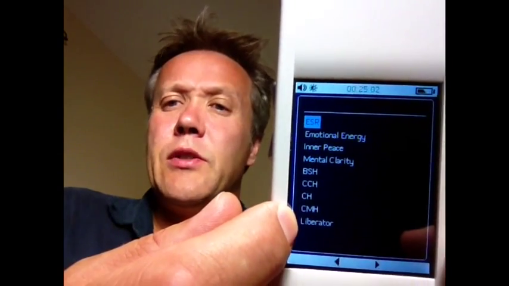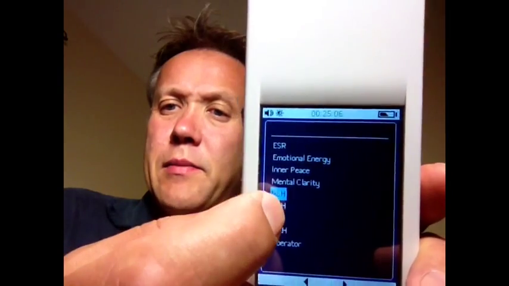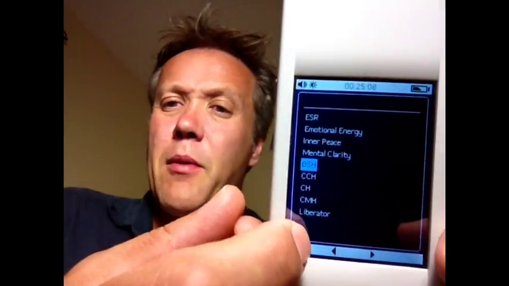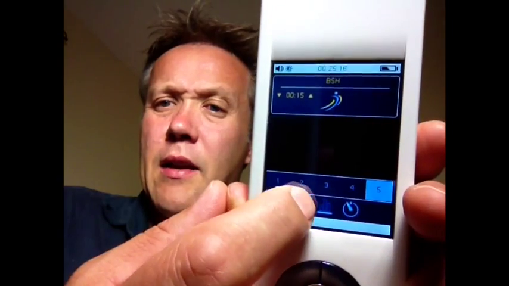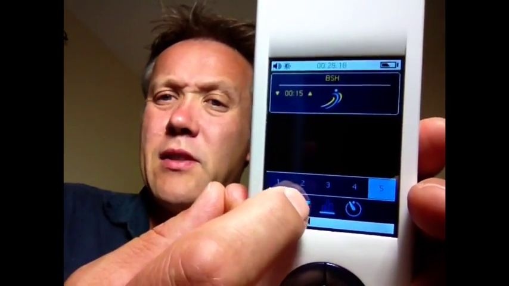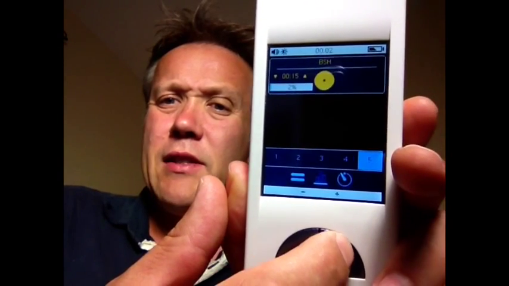Okay, so let's say that I had a problem with my guts. Then I put it on brainstem hologram, switch it over to the brainstem. Let's get it going that way, and then I can use it in various ways. I could have it on the electrodes and then increase the intensity.